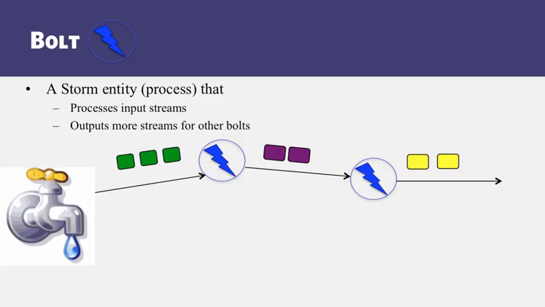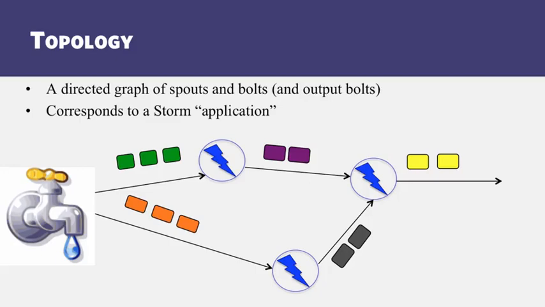You'll be writing code for each of the bolts in your application. And your application essentially consists of a series of bolts connected in a topology. So a directed graph of spouts and bolts along with output bolts is called a topology, and that's essentially equivalent or corresponds to a Storm application. So in this case, I have 3 bolts in my application, one spout, and one of these bolts is the output bolt. The rightmost bolt is the output bolt. And as shown here, essentially you would write code for each of these 3 bolts in the system as per your application requirements. And then the final bolt, the rightmost bolt, would generate some output for you.